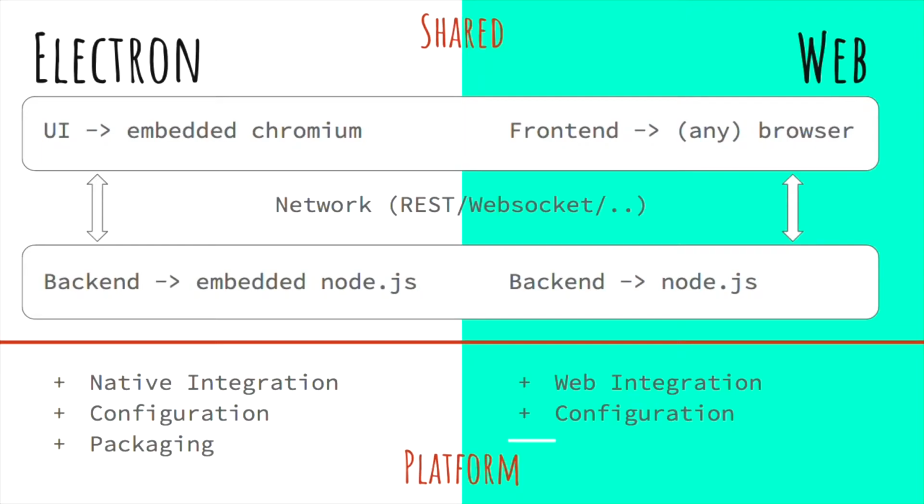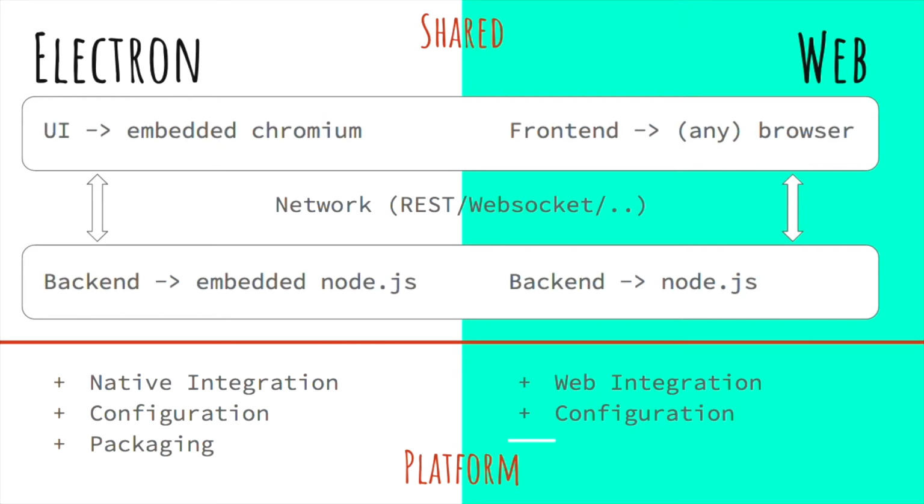So this is a diagram of how you do this so that you can avoid rewriting everything. You write 1 front-end component, you write 1 back-end component, you make sure that they communicate over the network because that's what the browser supports and you want to support the browser. Yes, you can do other stuff with Electron, but if you don't need it, just don't.